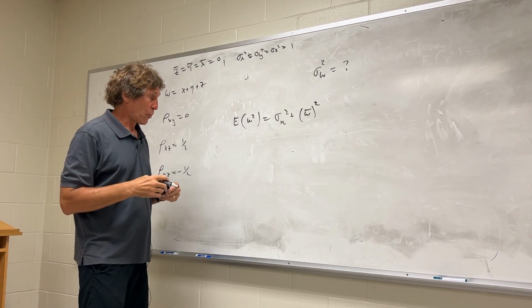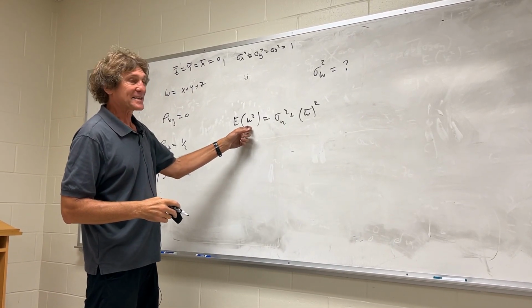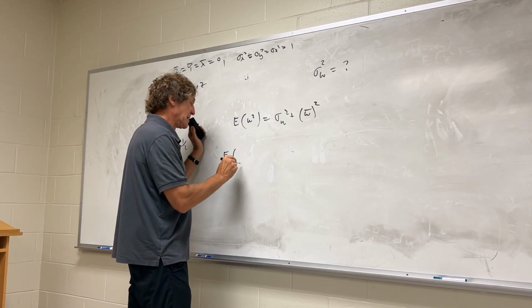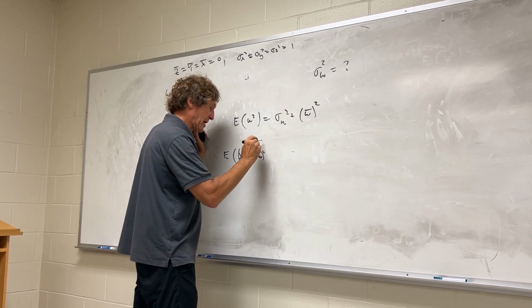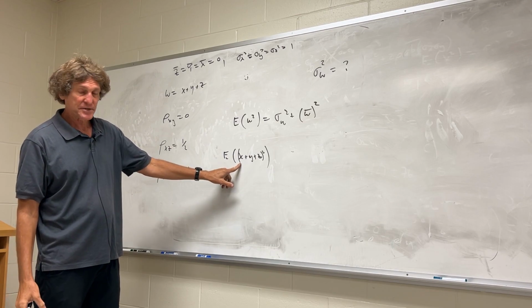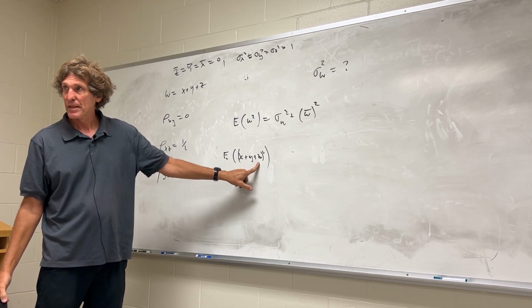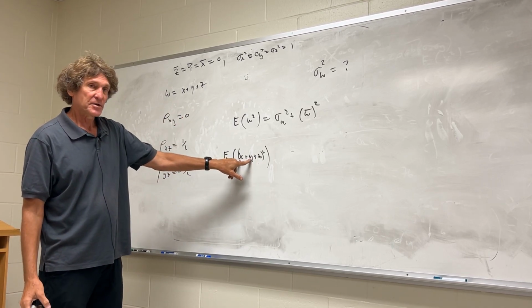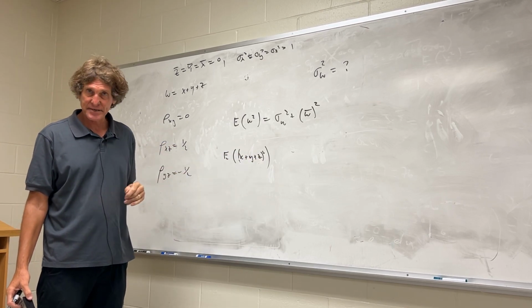Now, what can you do with this? Well, the expected value of w squared, first you put what it is. It would be the expected value of x plus y plus z, squared, right? When you do this, you're going to get an x squared, y squared, and z squared component. Do you all see that? You're also going to get cross terms: 2 times xy, 2 times yz, and 2 times xz.